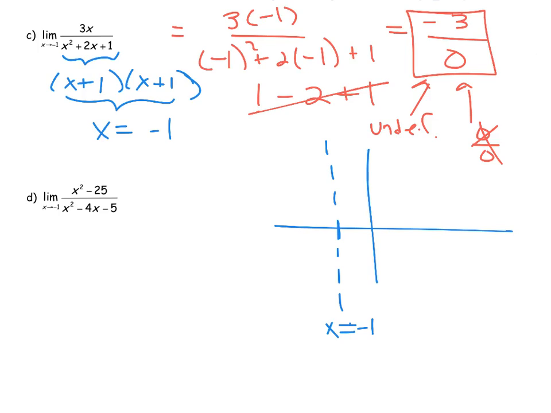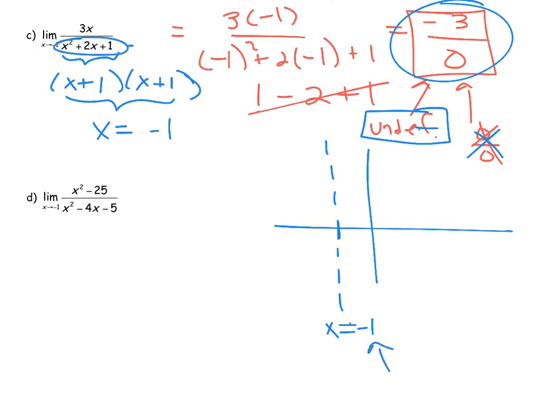All right, so again, I plugged in my direct substitution. I got undefined, not indeterminate form. I recognize, oh, well, it's undefined. Vertical lines are undefined. I have a vertical asymptote if I were to factor this as x plus 1 times x plus 1, when you set this denominator equal to 0, I've got a vertical asymptote at -1.